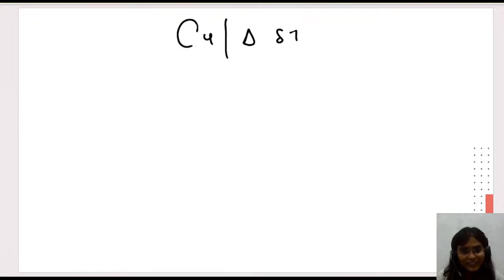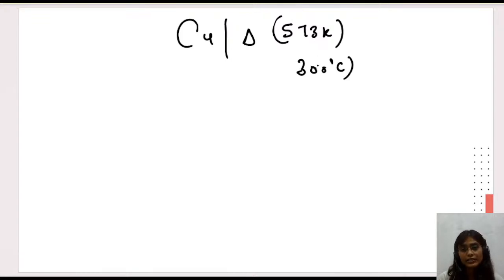Okay, now the last reagent, that is copper. Copper, heat, sorry, the temperature is what? 573 Kelvin. Sometimes it may not be mentioned in Kelvin. Sometimes you are given 300 degrees Celsius. So be noted, everything is the same. Let's do the postmortem of this copper. What is this going to do? So let's talk about the copper.